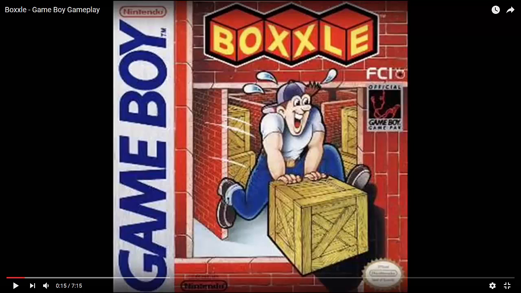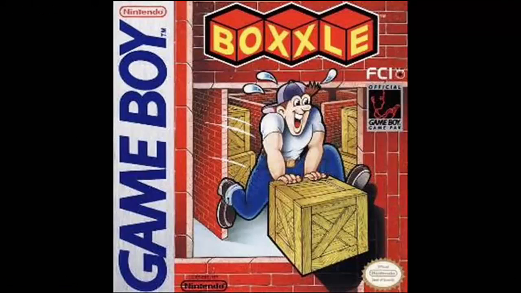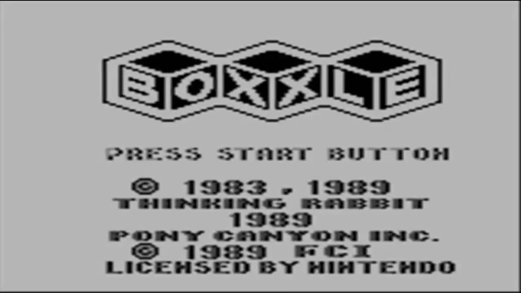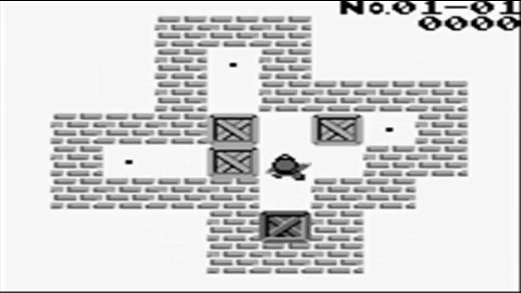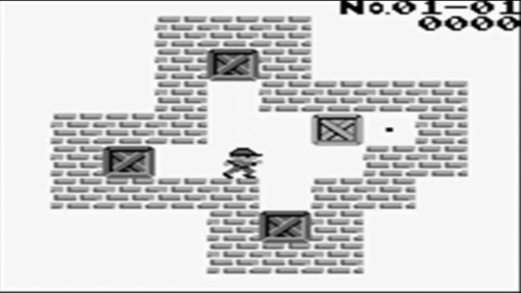So let's show off what the game actually does, and then we'll push forward into the presentation of how I solved that problem. Boxxle is a 34-year-old game at this point. My goodness, it's still sadly not as old as I am. It came out for the Game Boy. I know there's a Link's homebrew edition of it. This thing's been made to death, and this is a part of what I do in the classes I teach over at College of DuPage.